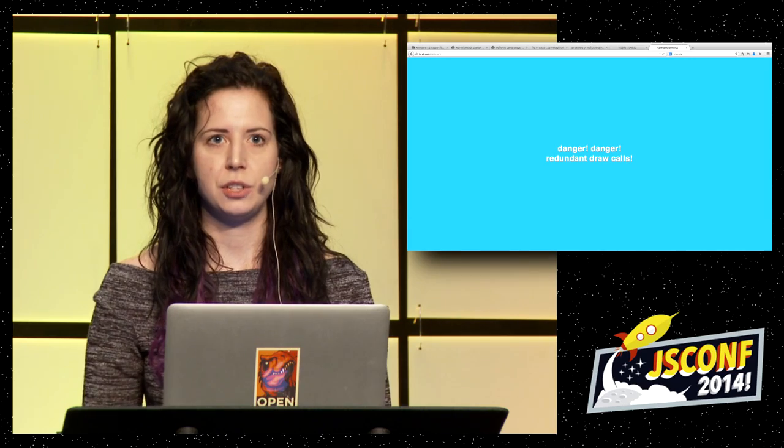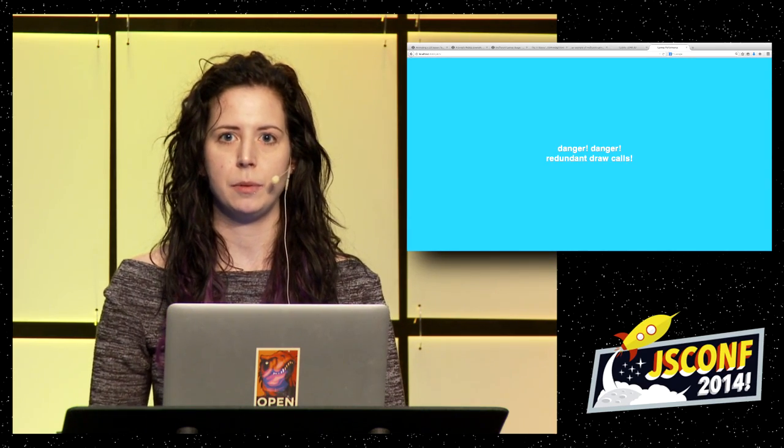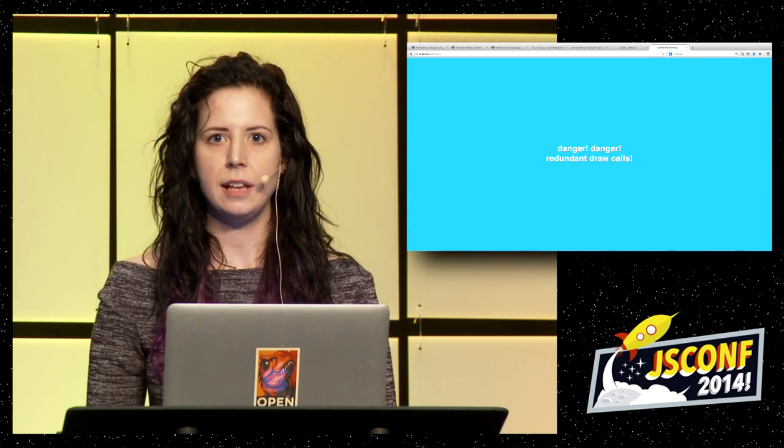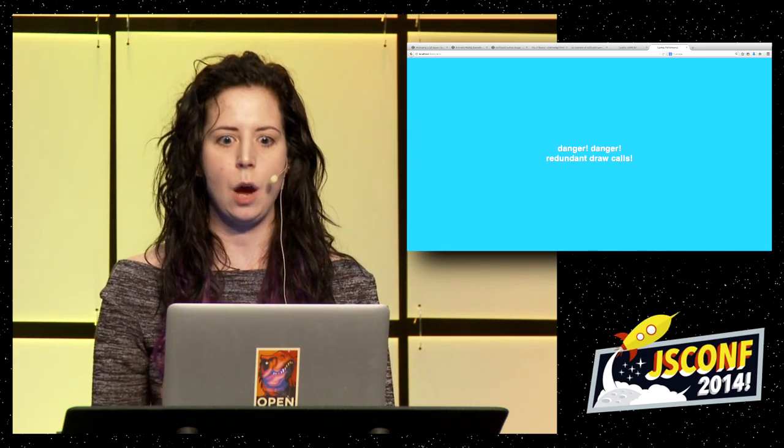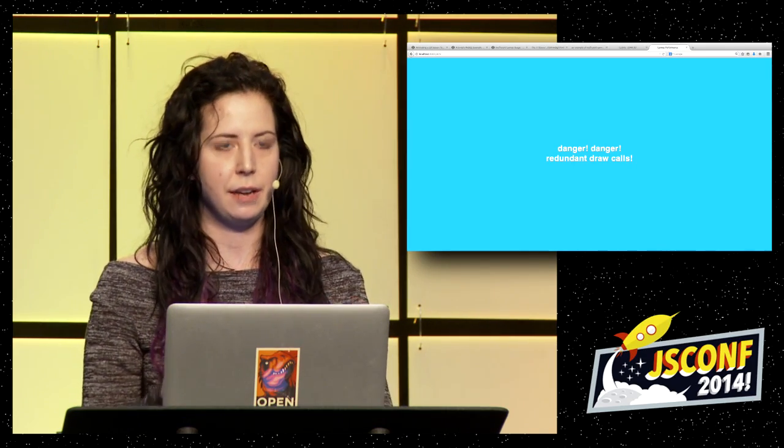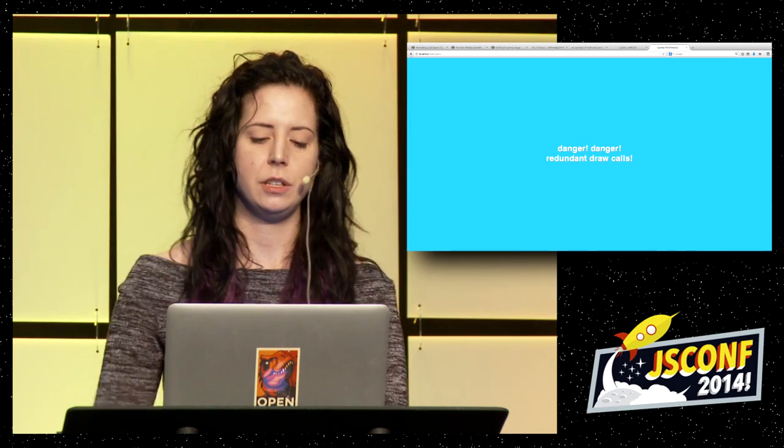My friend Soleil is here. She's actually the author of Tween.js, and we were talking about Three.js last night. She's like, yeah, there's this guy in Slovenia who's amazing, and he spends hours optimizing all the shaders in every browser. So to that guy, hats off to you.